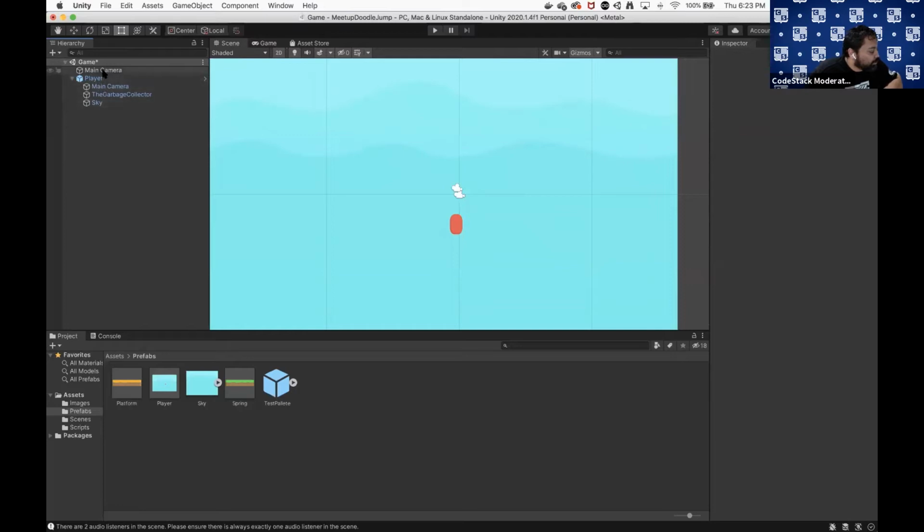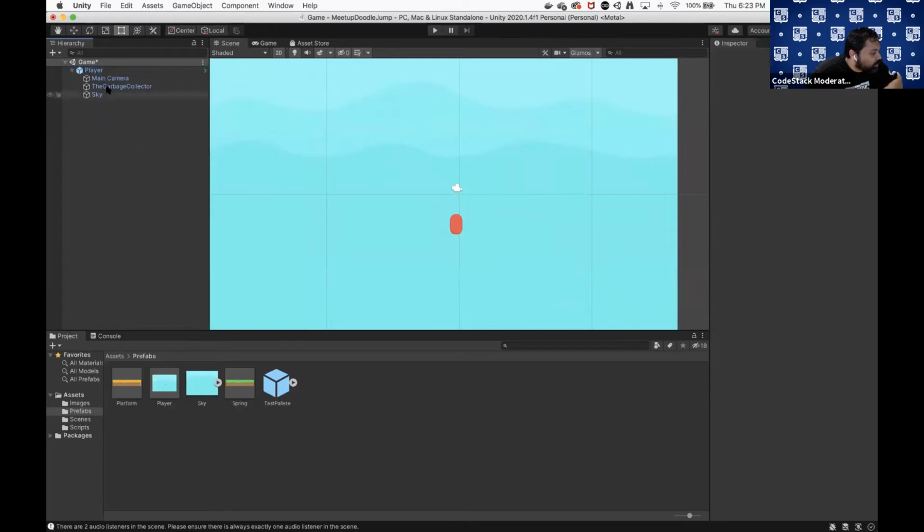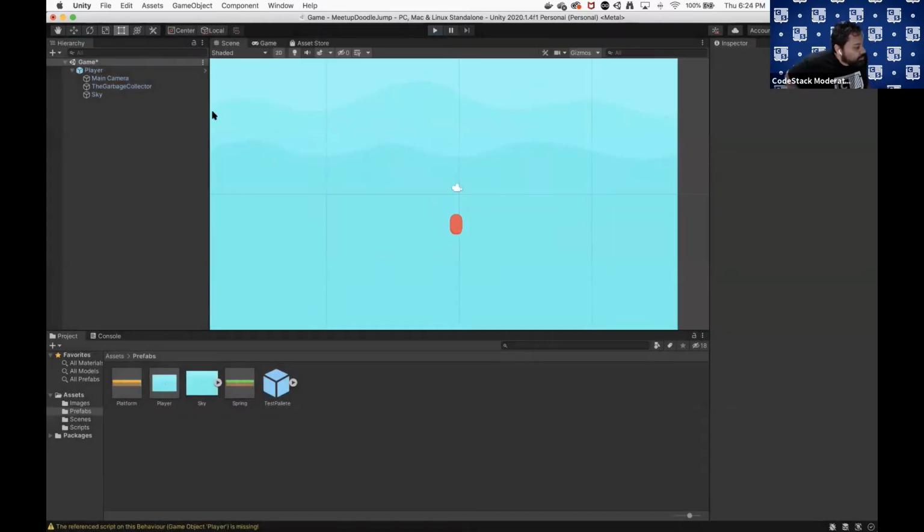This is kind of making it have an error. So we need to get rid of the camera as well. So get rid of the camera and the background that we put in. And all you should have is a player and this piece here. And now if you hit play, okay, cool. There you go.